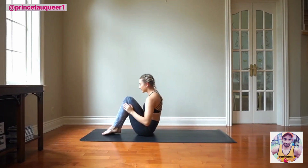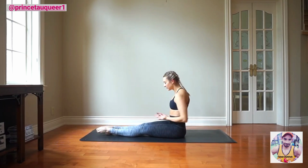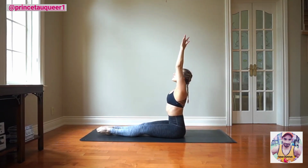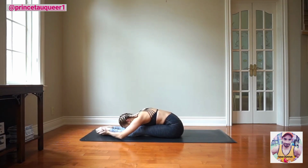And let's rock and roll up to a seated position with your legs extended out in front of you. And once you're there, inhale your arms overhead. Exhale, fold forward. Finding length in your low spine, and just let your head relax down as you reach forward towards your toes.